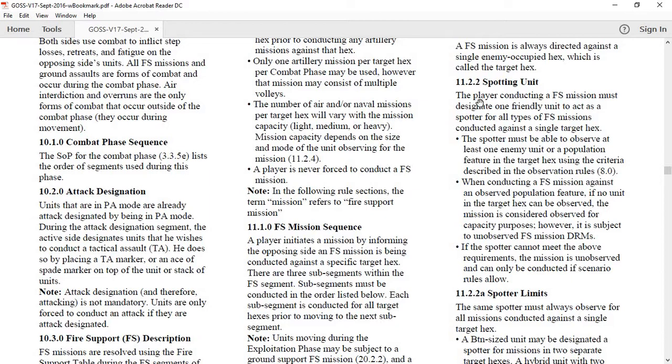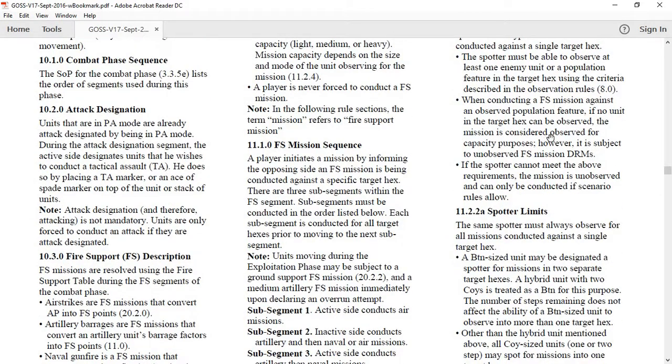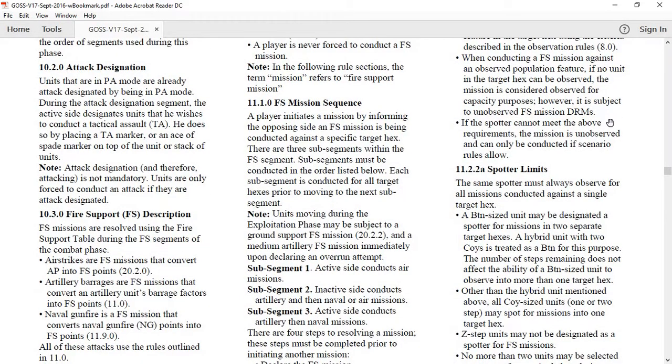Spotting unit. The player conducting an FS mission must designate one friendly unit to act as a spotter for all types of FS missions conducted against a single target hex. The spotter must be able to observe at least one enemy unit or a population feature in the target hex using the criteria described in the observation rules. When conducting an FS mission against an observed population feature, if no unit in the target hex can be observed, the mission is considered observed for capacity purposes. However, it is subject to unobserved FS mission DRMs.